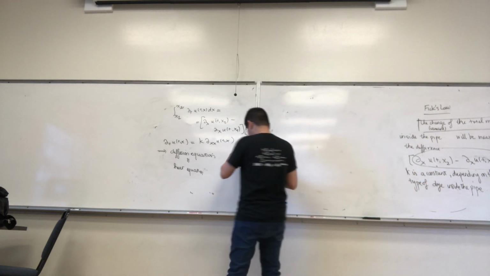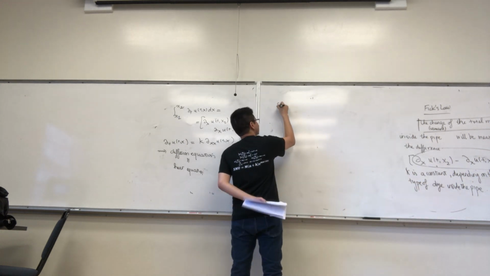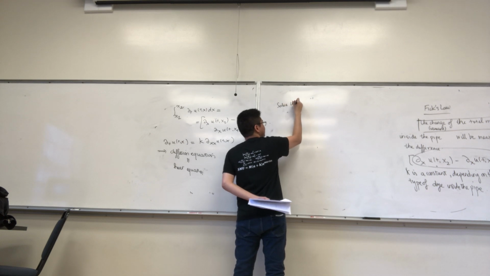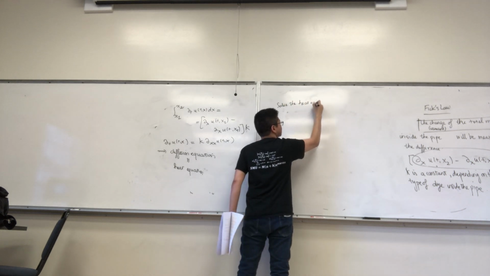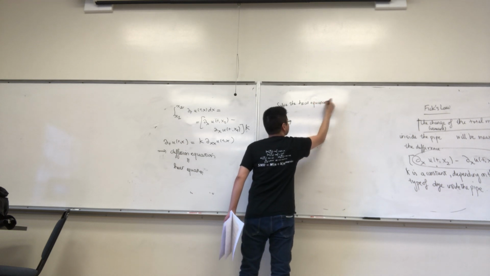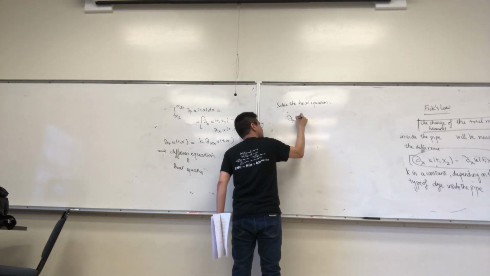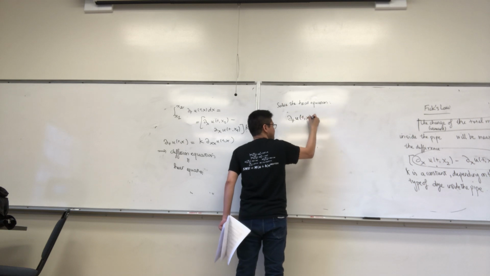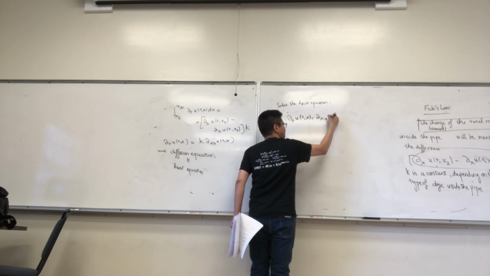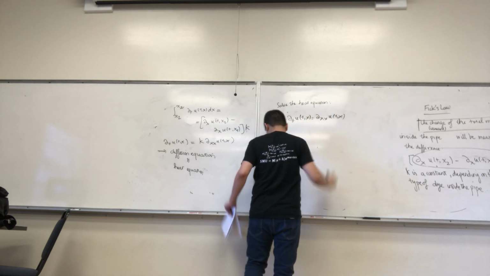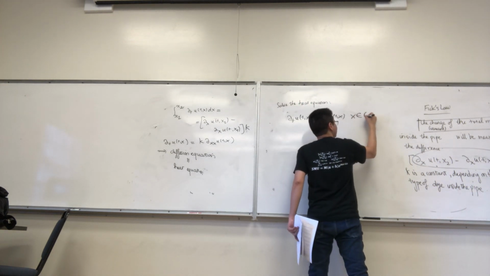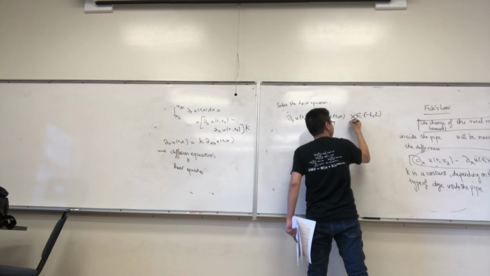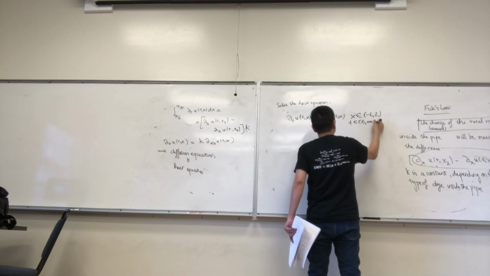Right, so let us solve the following heat equation. The heat equation: u_t(t,x) = u_xx(t,x). You solve it from minus L to L, and t is from 0 to infinity.